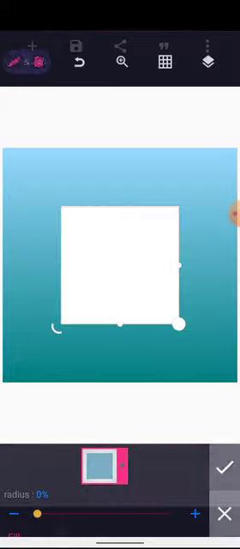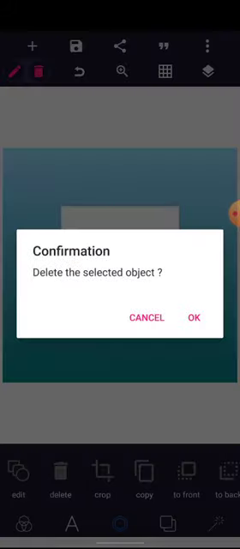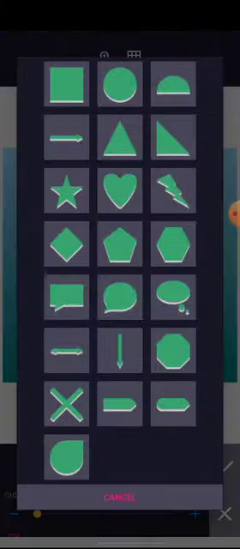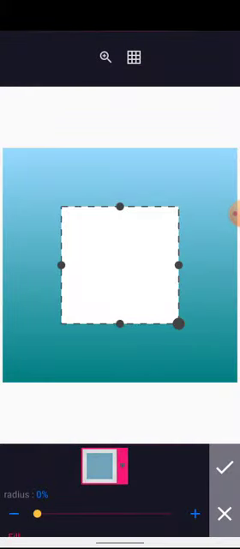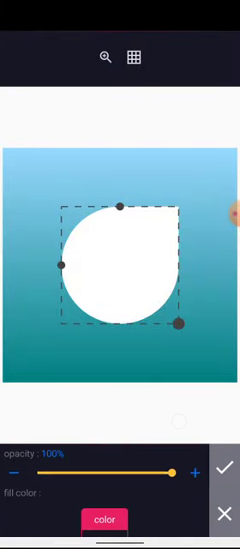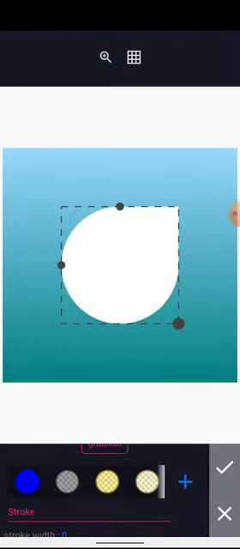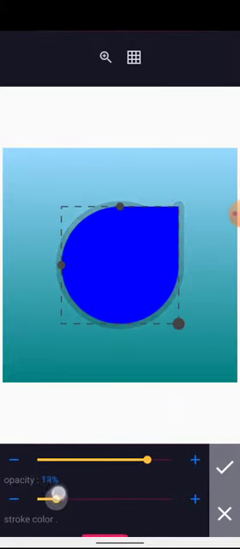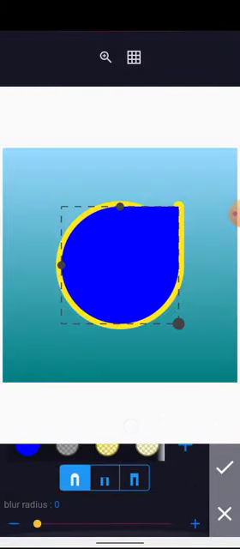Now, if you want to change your shape, you press this arrow near the rectangle here. You press it, and you see the shapes are limited though, but let's say we want to change it to this one. Then the opacity, color, the stroke, the opacity of the stroke, the stroke color.